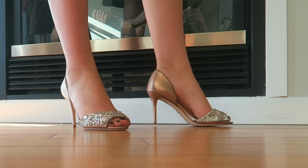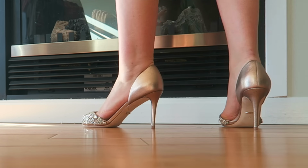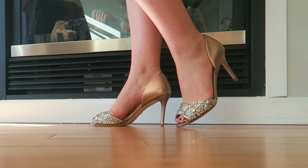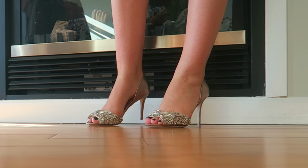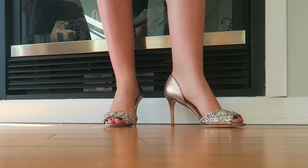You guys know I've got my Stella McCartney rose gold clutch, so I knew I wanted some rose gold shoes. And these are priced around $200, and they come in a ton of colors. They're also available in a really pretty silver, a really classic black, or a Cinderella blue. So if you're looking for a pair of new holiday shoes, these are super comfortable, they're nice and cushy, they stay on the foot really, really well, and just fabulous quality for price in my opinion.